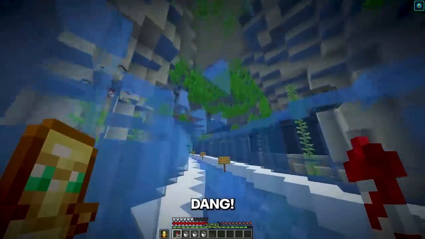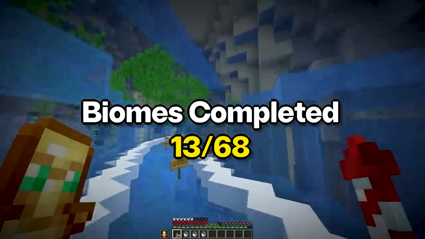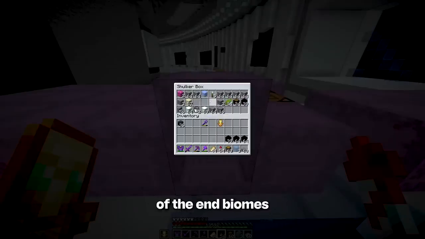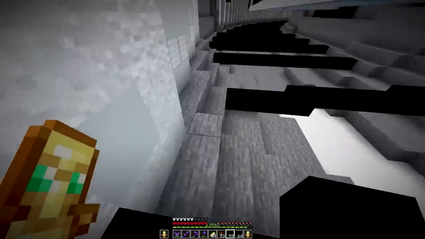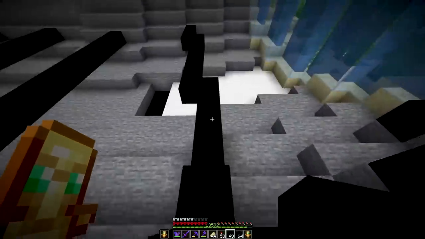Here you all go. Dang, these look really good. I can't wait to see the end result once every biome in this entire ring is done. So next, we're gonna do all of the end biomes, and that's going to require a lot of black concrete. Hopefully this is enough. Anyways, because these biomes are pretty simple, let's just place this concrete and make a full ring.